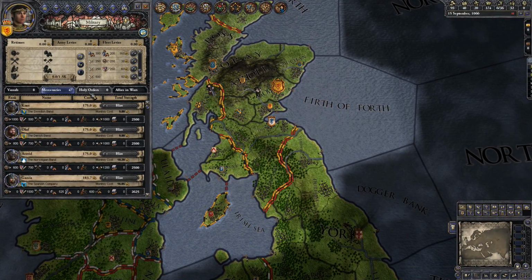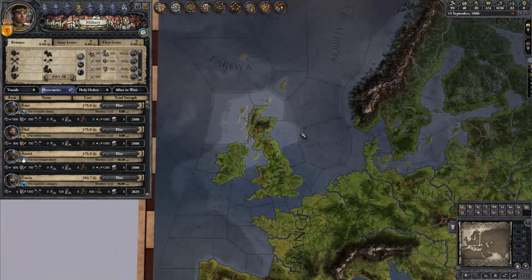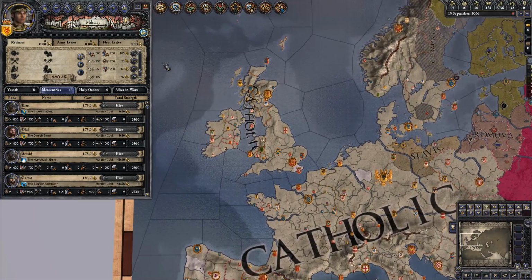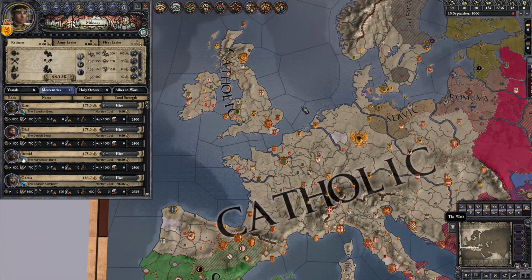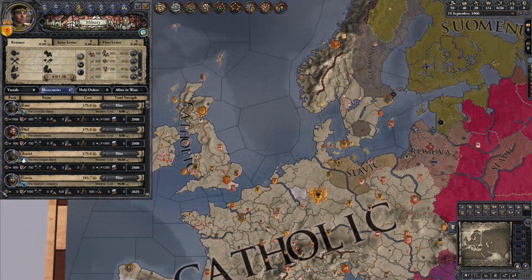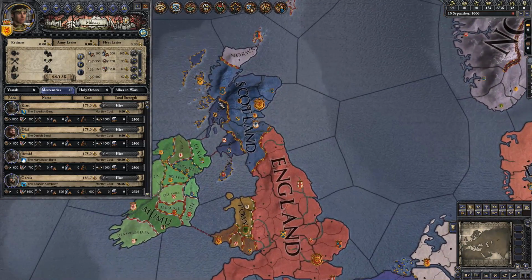Generally speaking, you want to hire holy orders to fight heretics and to fight infidels or heathens. So say if you're a lovely Catholic boy and you're at war with a Sunni Muslim, then you can hire a holy order to fight for you. Or if you're fighting a pagan in northern Europe. You use holy orders to fight people of different religion groups to you.